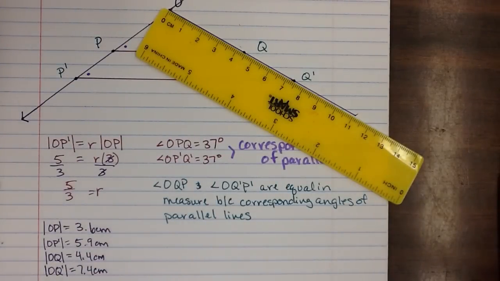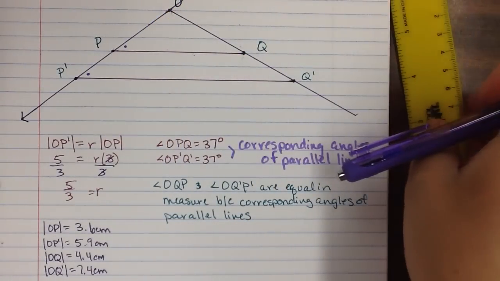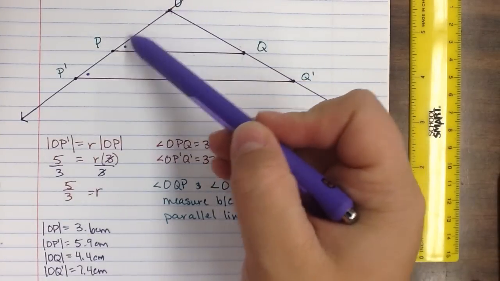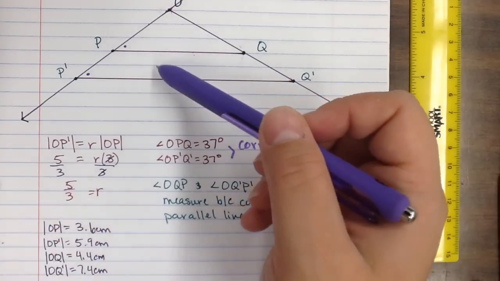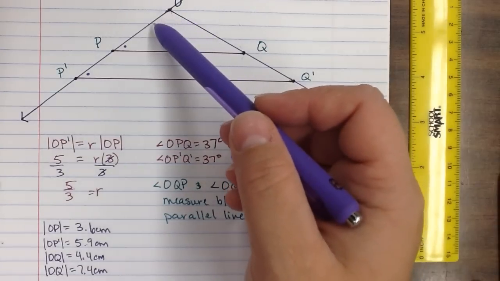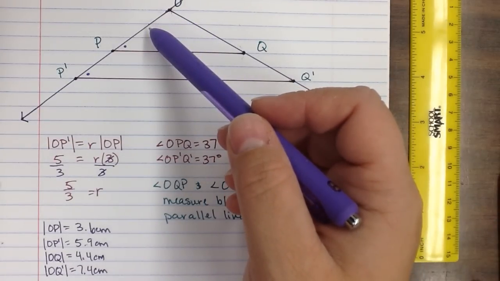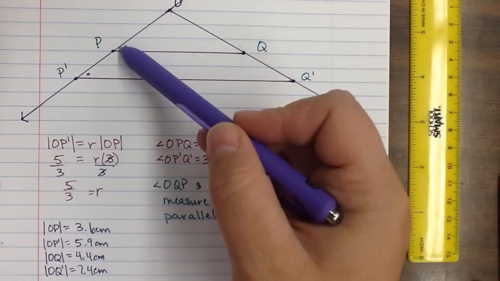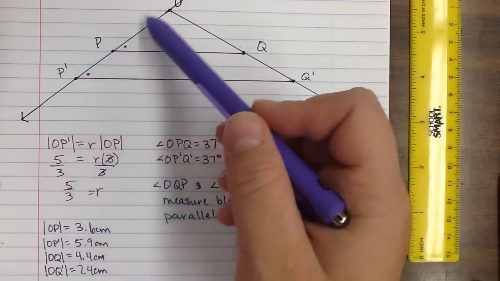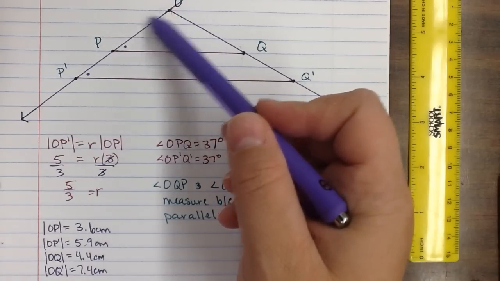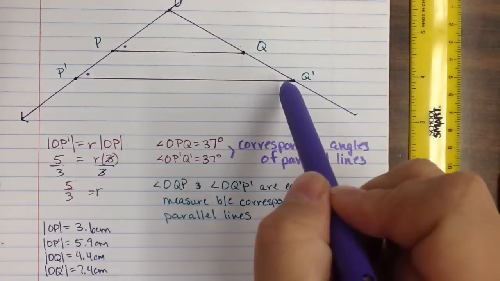So we have some stuff to think about here. What do you think would happen with the relationship from O to P and O to P prime? We've talked about that a little bit. You should know that if we were to measure this and dilate it by a scale factor of 5/3, we should get, so if we measure the length from O to P, and multiply it by the scale factor of 5/3, we should get the length from O to P prime. And the same thing on this side.